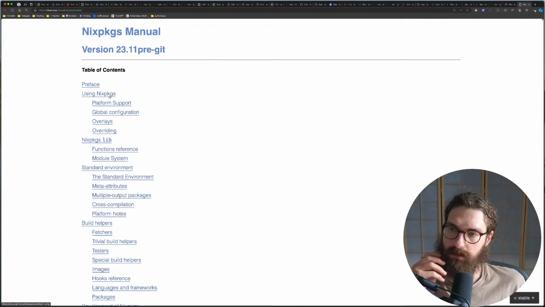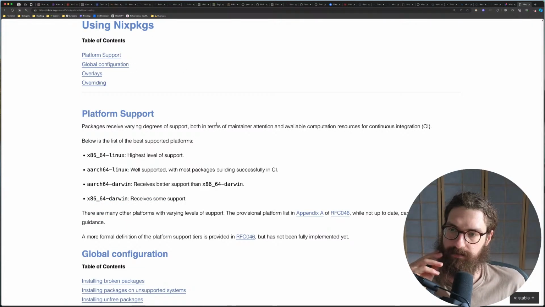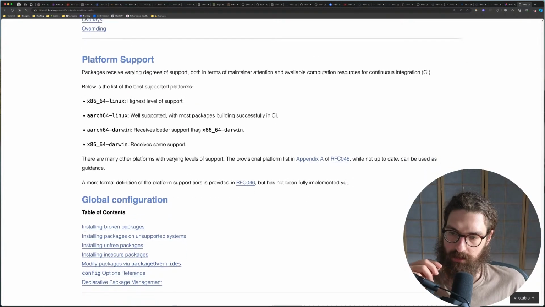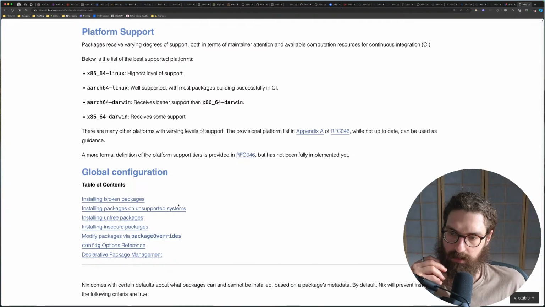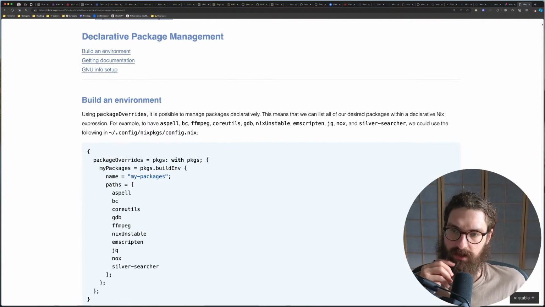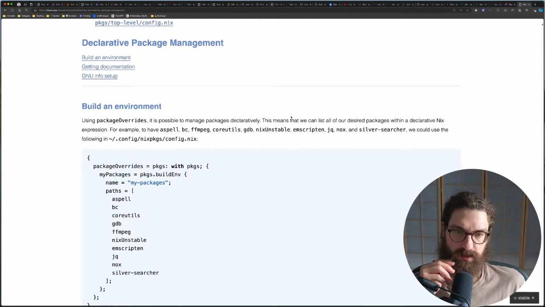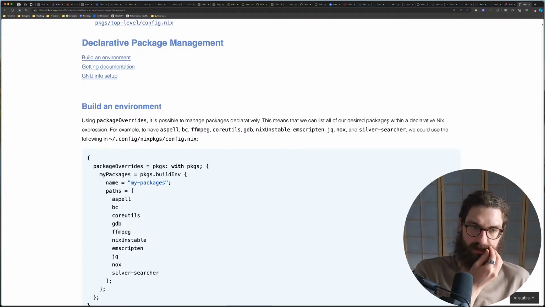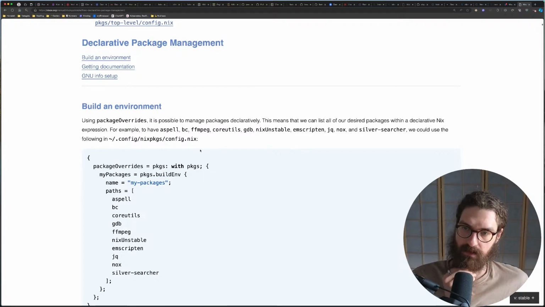Let's see, using Nix packages. Here, declarative package management. I think this is what I need. Using package overrides, it is possible to manage packages declaratively. This means that we can list all of our desired packages within a declarative Nix expression.